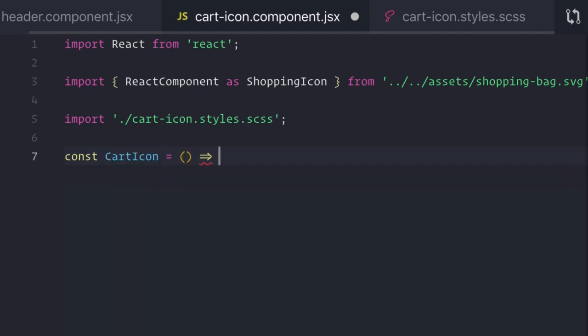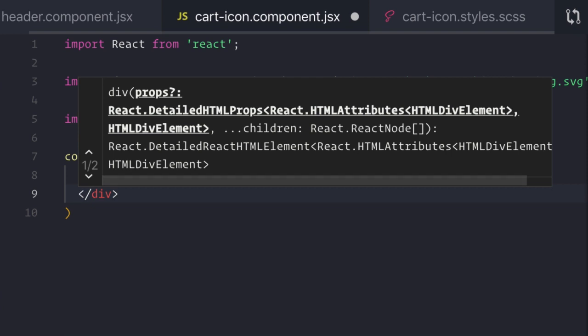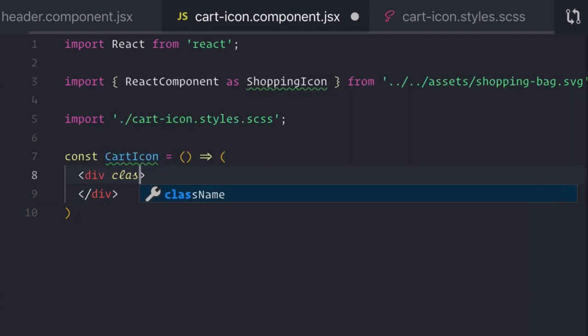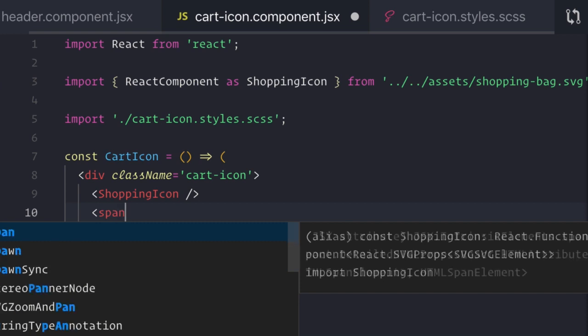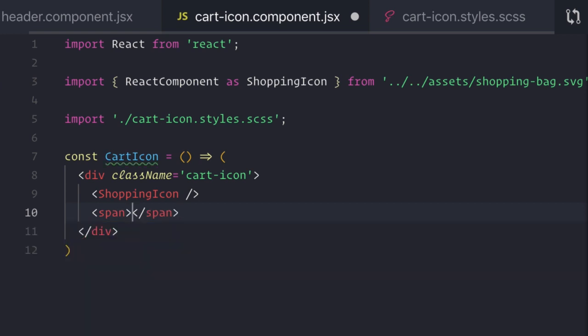Now, what we're going to write is a const cart icon equals a functional component that renders a div. And this div is going to have the class name of cart icon because it will hold both our shopping icon as well as our span that will represent our total number of items.